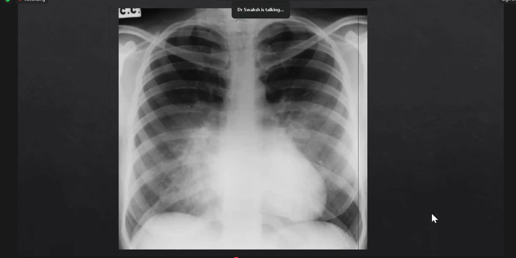It's aspiration pneumonitis. Very good. Aspiration pneumonitis can be there. Which is the most common lobe or segment of the lung involved in aspiration pneumonitis? The right lower lobe. Okay, very good. So if it is an erect patient, right lower lobe. If it is a lying patient, which segment? In lying, it is the superior segment of the right lower lobe. Fine. Now let us think, what is the next DD?